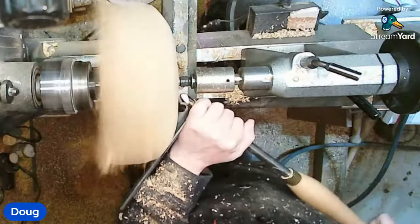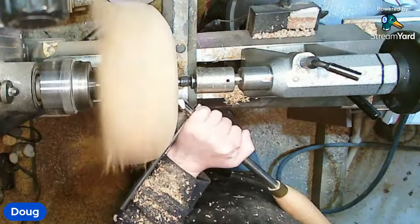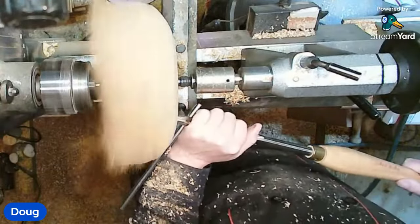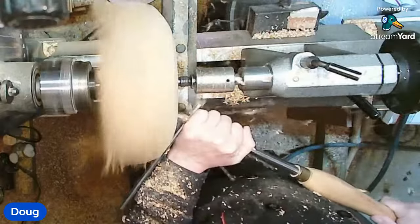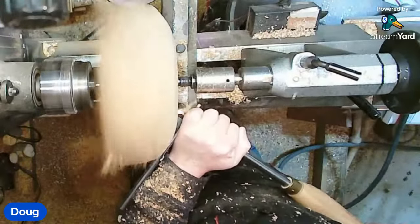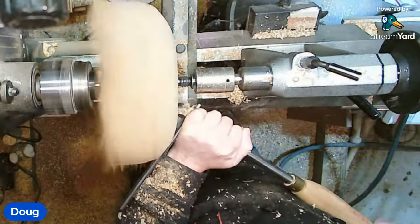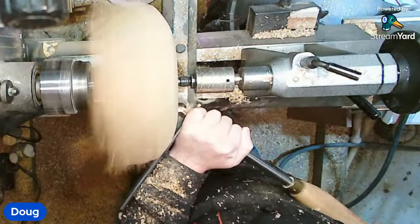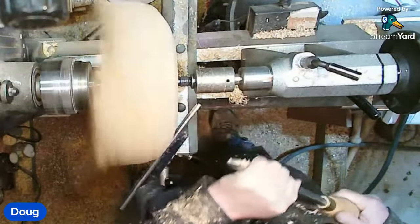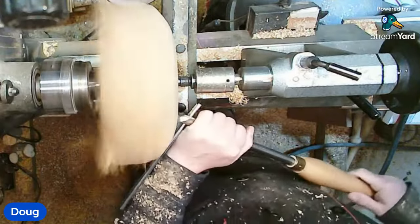Now, Mick says he bets that you watered the glue down to make it go further. No, no. There's a whole school of thought of people that think watering glue down is the way to go. No. It doesn't need to be as thick as it is. But my way of thinking is if they wanted it that thin, if it would work better that thin, they would water it to begin with.